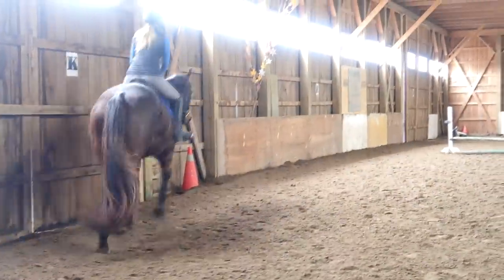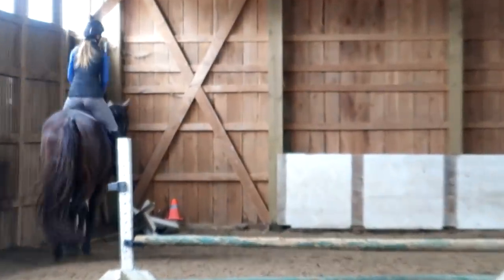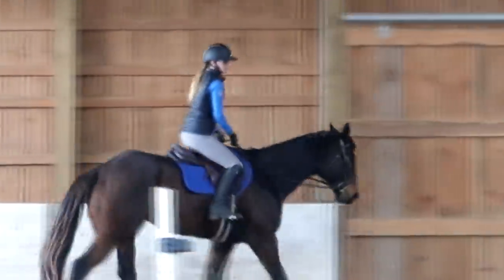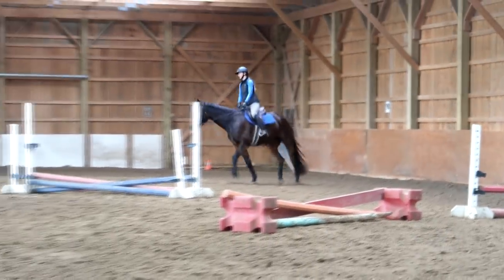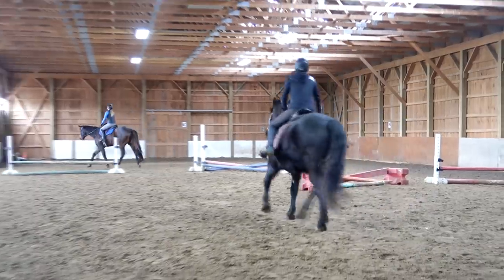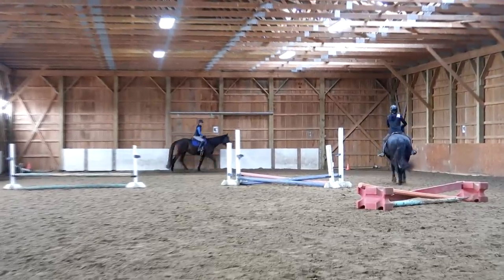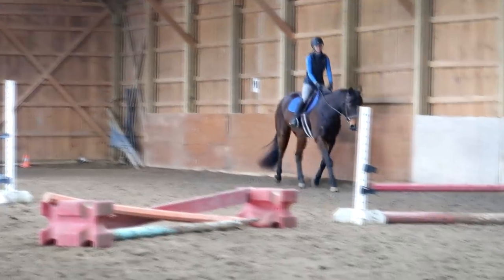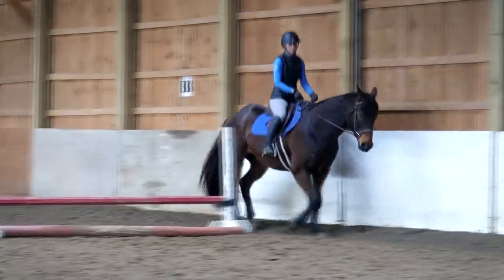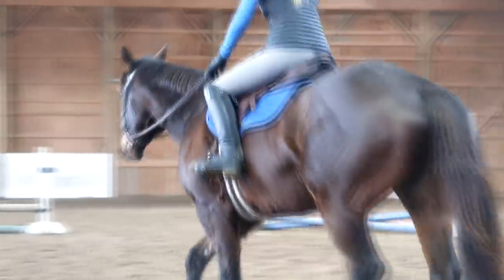Soften, deep breath so that your hips can relax. Get down into your heels. Do some circles, do some circles — I don't see circles. Circles, serpentines, get off the rail. So this is warm-up. During warm-up they don't use collection because the horse needs to warm up and become supple — that's why some people were asking about Gabby's long loose reins. Let him be a llama till your muscles are warm.